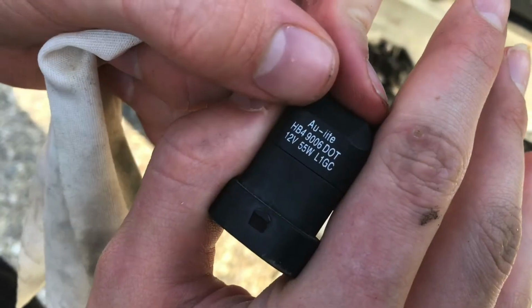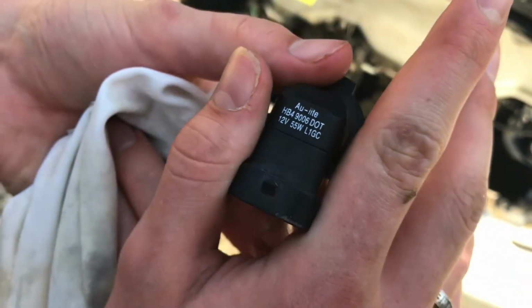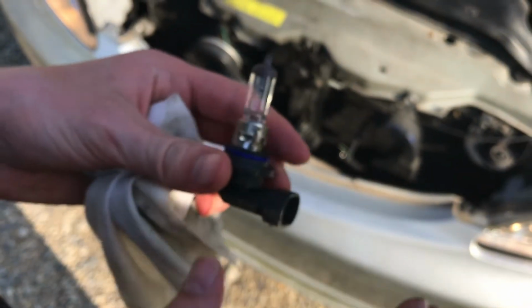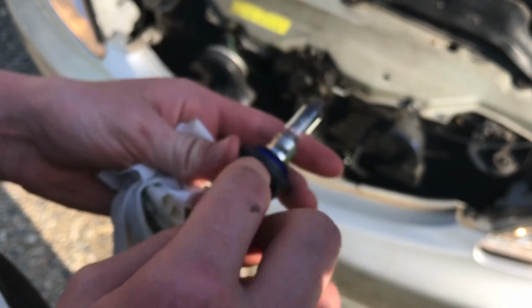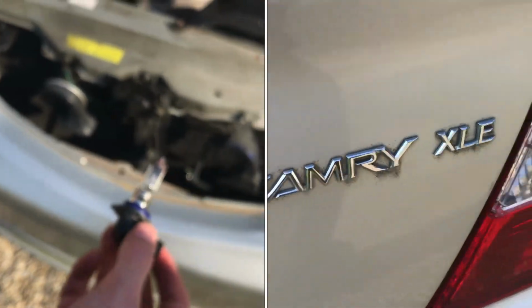And here's the part number, HB49006, and I'm guessing this is more of a standard light bulb. It seems like most cars have some kind of standard shape, size plug in the light. So that's how you change a light bulb on a 2002 Toyota Camry.